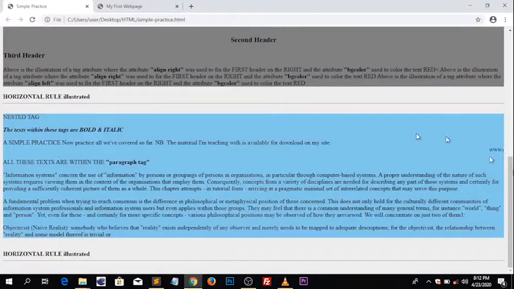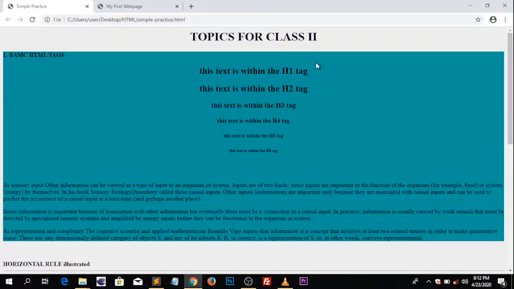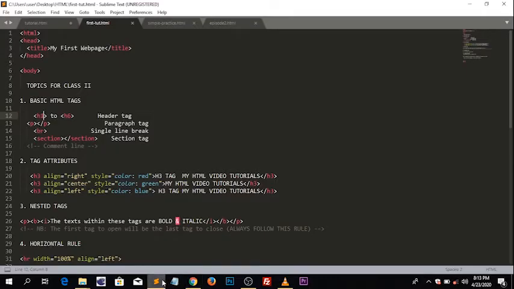That is this. Header 1, header 2, header 3, header 4, header 5, and header 6. Depending on what you want to achieve, you have to choose each of them for whatever reason you want.